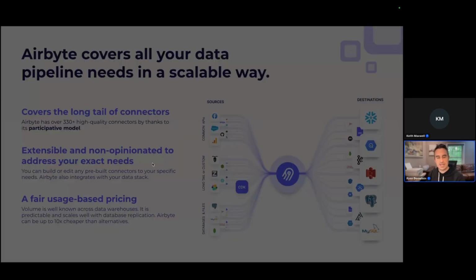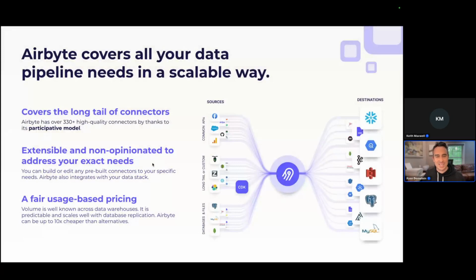But before I get to any of that, I think it's helpful to set the stage on what Airbyte actually is and what we do. For those who aren't familiar, we are what we call an ELT company, although I like to say that it's a small t, really on the E and the L. Our goal is to help you with your data movement. Wherever you have data, we want to get it to wherever you need it. And particularly with a focus on the long tail of connectors.